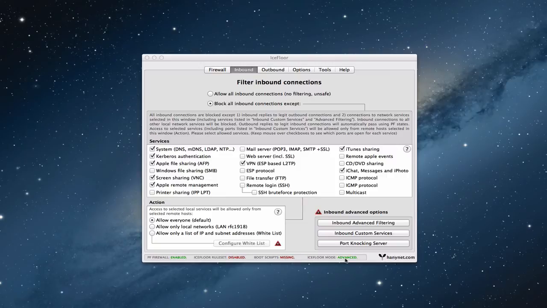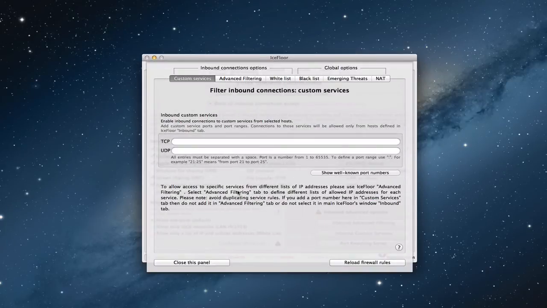And you notice all of a sudden the IceFloor Advanced mode shows right down here. So now any ports that you want to open, you would put in this space right here. And so you could add ports for some of the services that I covered previously. For instance, to use the ability to log into your server remotely on the server app, that would be port 311, which isn't listed. You'd put that in there. Port 625 is another one that relates to that. You'd put that in there. And so as you add these ports in here, all of these ports will be open. The firewall won't block those. It'll allow those things to come in. And all you need to do is separate them by a space. If you want to do a range, as it shows down here, you would put, like it says here, 21:25. And basically that means from port 21 to port 25 will be open.